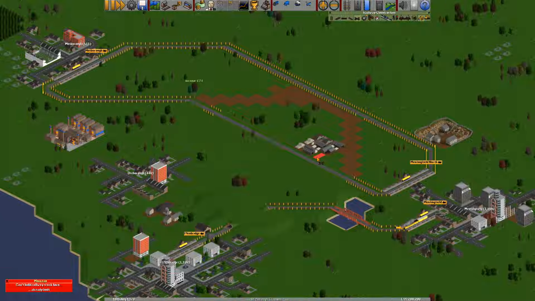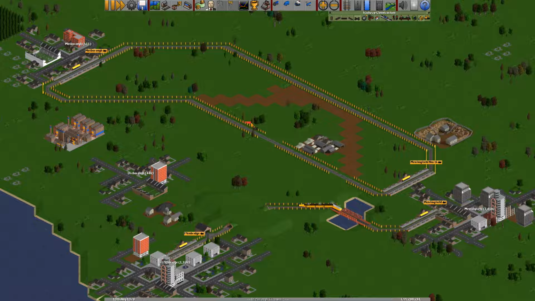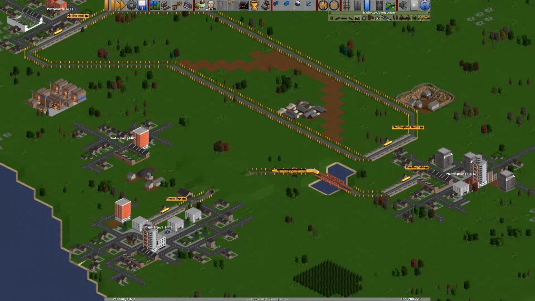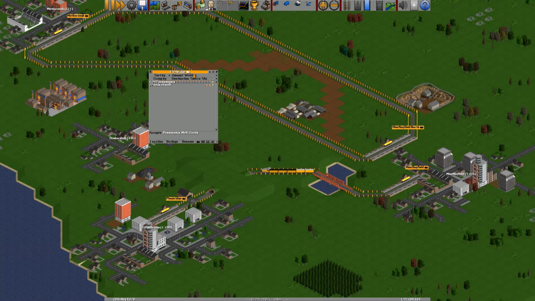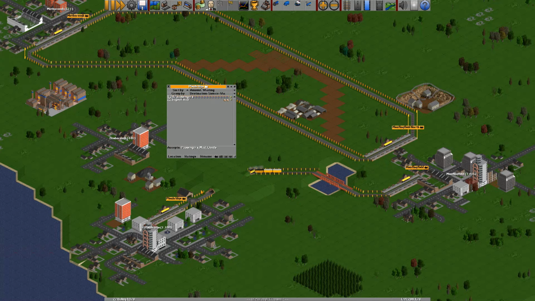Right, so what we have here is a loop. Now the loop is the easiest, but yet one of the better ways of laying track. This one down here with one track and one train is the easiest, but it's not going to make you a lot of money. It's going to be quite difficult to shift a lot of passengers. If you've got hundreds and, well, here we are, look, we've got thousands of passengers waiting at this station here.